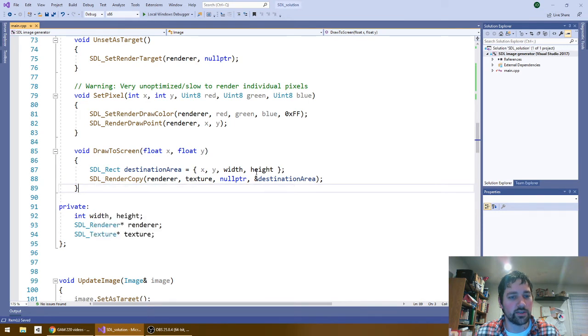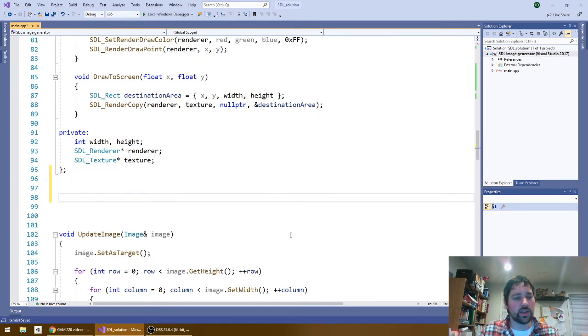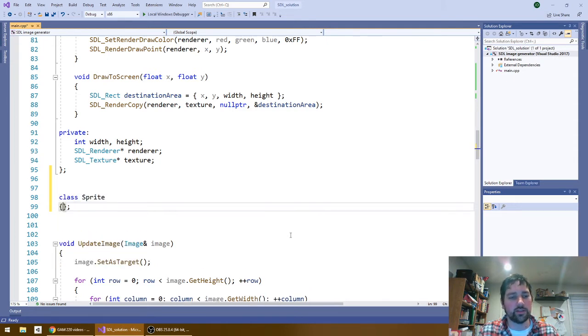We're using SDL render copy to draw that image onto the screen, and we're providing an X and a Y component, or position. It would be nice to have some sort of structure that encapsulates this part of the drawing, and so I am going to make another class. I'll call it sprite.